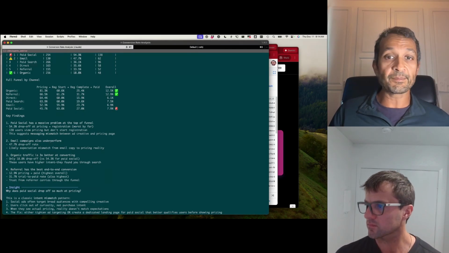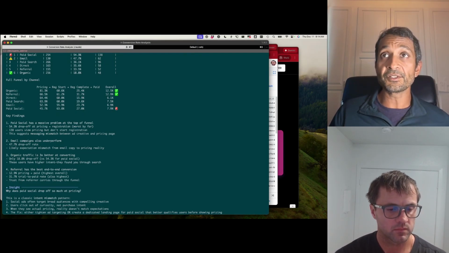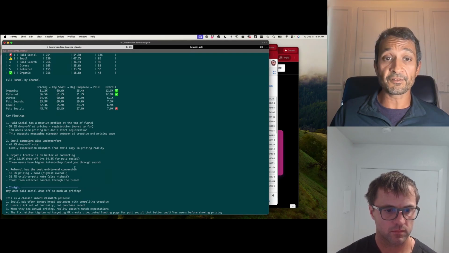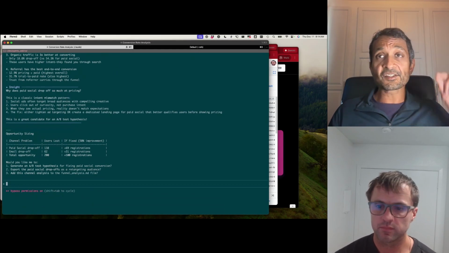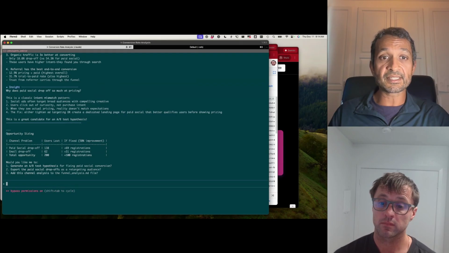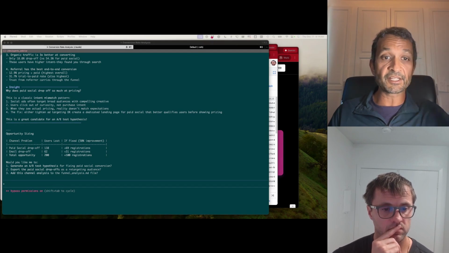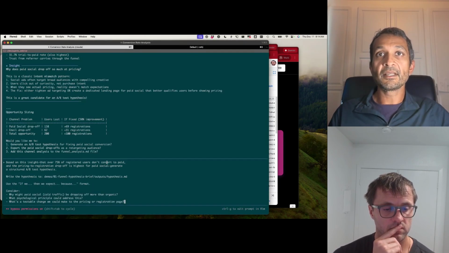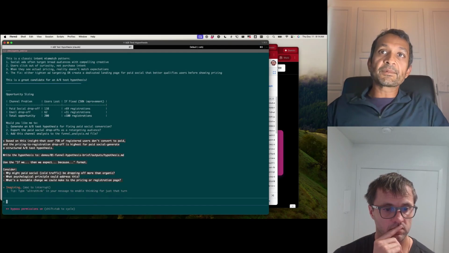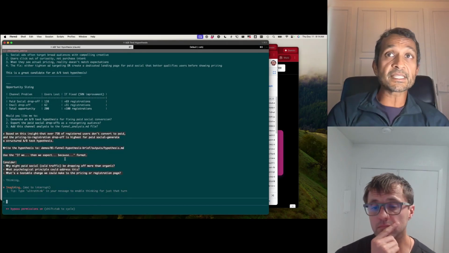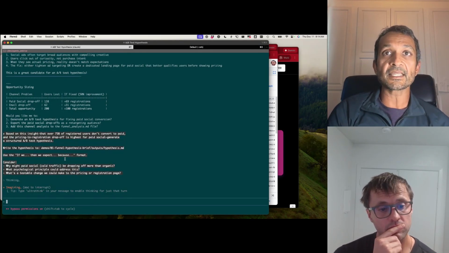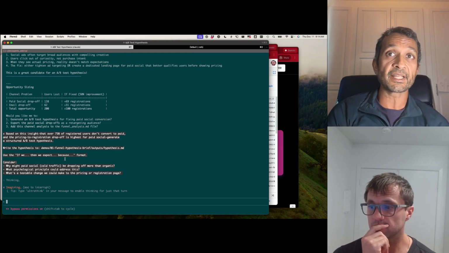So we've identified a potential problem here. Let's actually use the agent next to generate a hypothesis for how to fix it. So this is where we get into that hypothesis step. We're going to ask it not just to summarize data, but to reason from the insights that we've found to generate a structured A/B test hypothesis. So I'm going to kick this prompt off, but effectively we're restating the findings and then asking it to create a structured A/B test hypothesis.